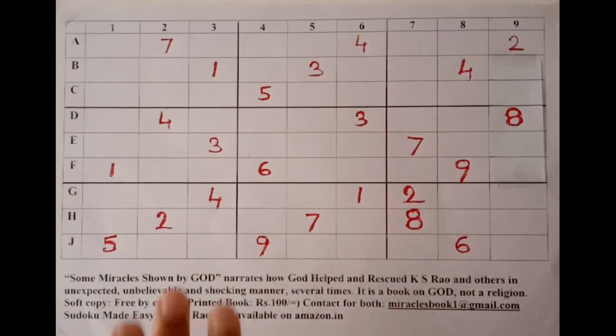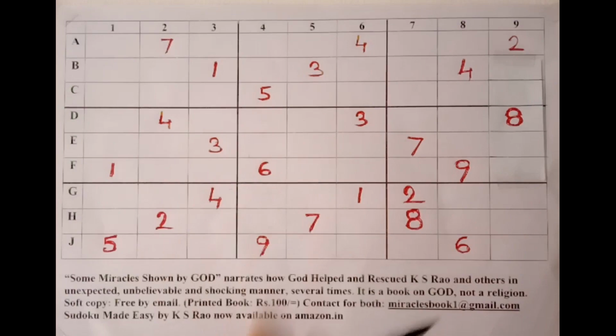Now, this puzzle, as I always keep saying, kindly copy it on a piece of paper, nice piece of paper, neatly drawn, and try on your own. After that, when you see this video, you will enjoy. And even if you are able to solve it, I wish you are able to, you can find the differences between your method and my method. Okay? So, let's go to the puzzle proper now. As I mentioned, this is an interesting puzzle. Just 24 numbers, I think, given.